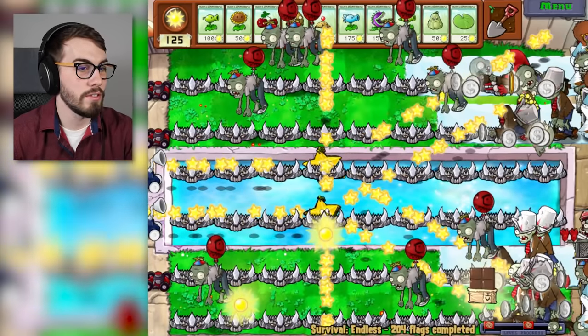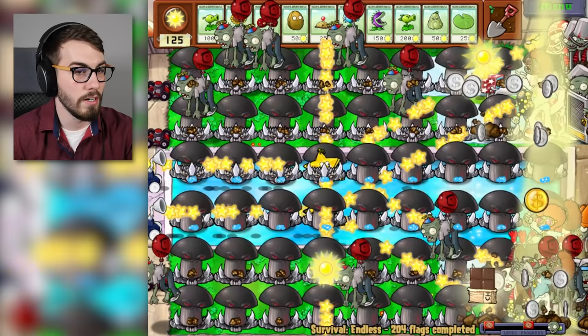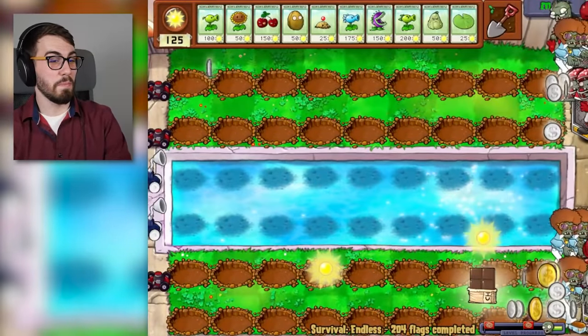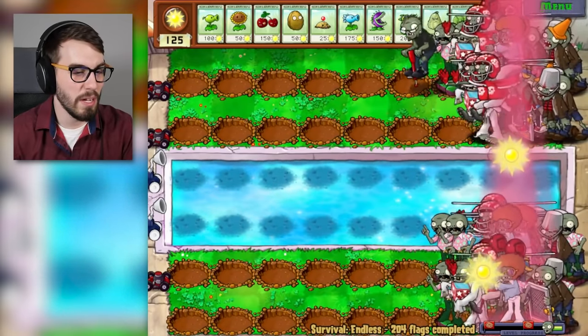I think I may have gone a little too crazy here. Of course, the balloon guys are just gonna go ahead and take care of everything while I look for a doom shroom. And oh, there it is. Oh, that was pretty doomy, man. That was pretty doomy. And now we can maybe just put a few spike rocks in instead.